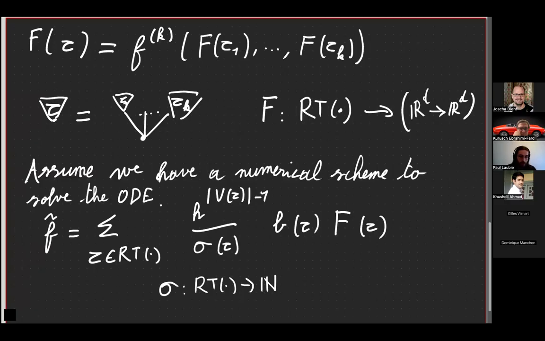Here I said if we have a numerical scheme to solve the ODE, it is not true. Some numerical schemes to solve the ODE can be expressed this way, and those are entirely defined by this sequence of coefficients. To each tree, it will give me a coefficient, which is b of the tree, and it allows me to get another function. I can understand the approached solution as the exact solution of the modified function. So this is a numerical scheme which is associated to a B-series.